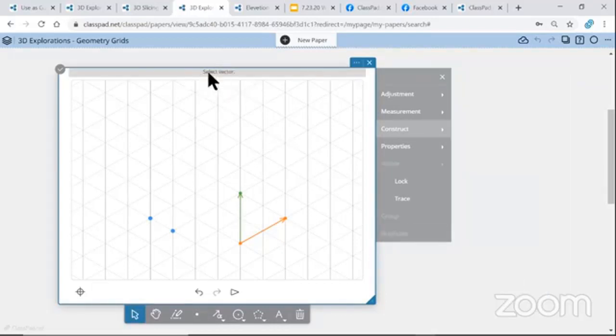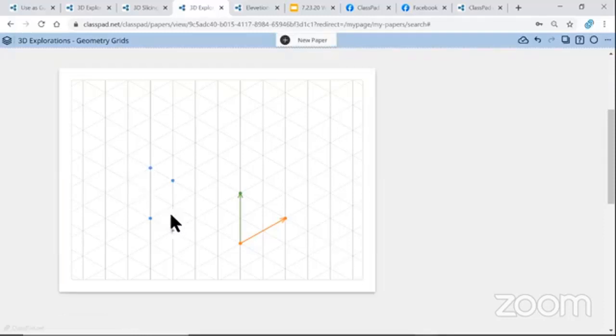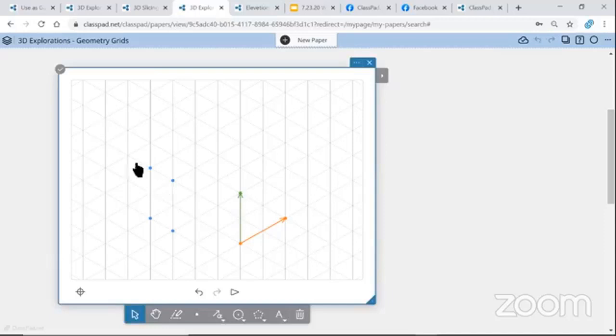And notice up here, I get a direction that helps me. It's a hint on what I should do. It says, tell me what vector you want. Well, let's do our vertical shift first. When I click the vector, watch what happens. I get two new points that are the translation of this. I'm going to change their color to blue. Because these two points are controlled by the vector, they move with the vector. So I have basically created my one direction move.